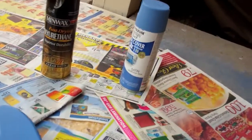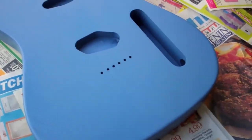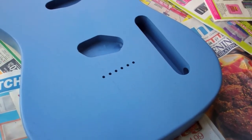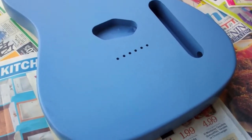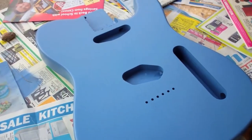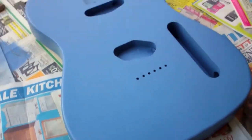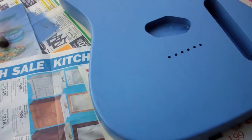So first I put on the blue paint. Strategy there was light coats, lots of light coats, so not putting a lot of paint on really to avoid runs, and then you don't have to do quite as much sanding if you have less imperfections to work with. And I followed the same procedure with the finish, trying to keep it a lighter finish, trying to keep some of that wood grain. I don't know how well that's going to show up, but there's kind of a horizontal grain running this way, or vertical grain.